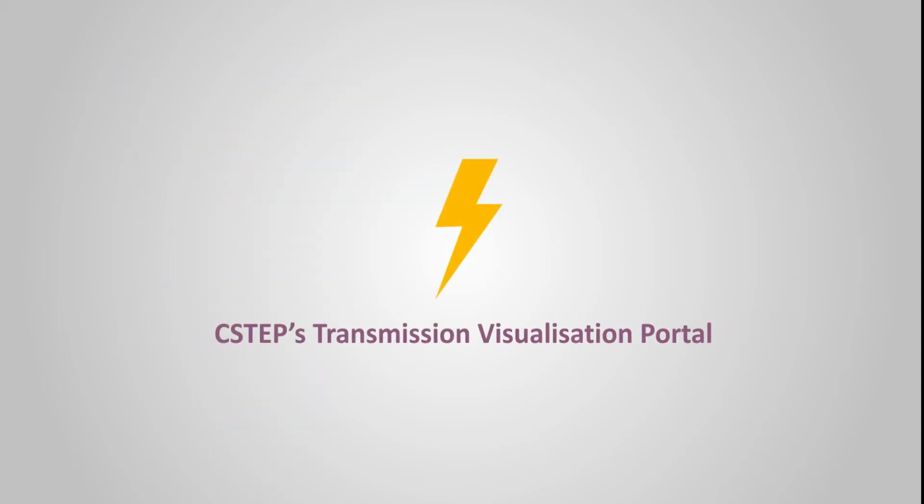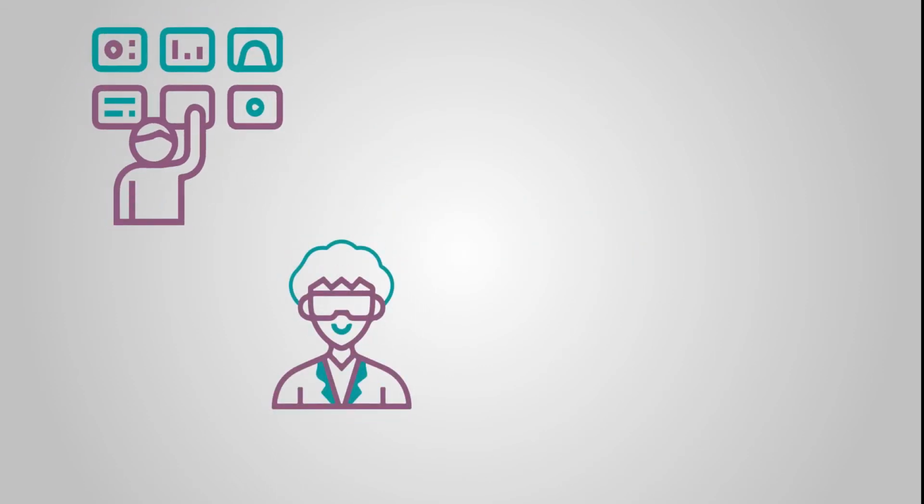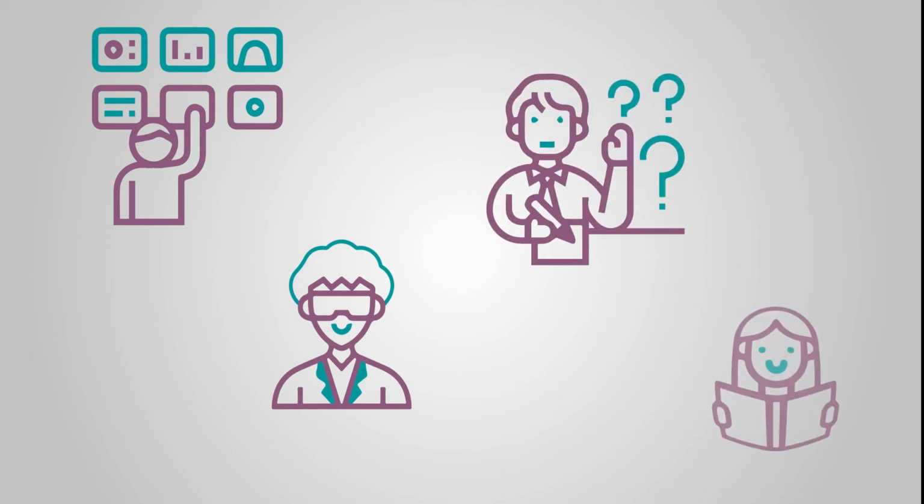CSTEP's Transmission Visualization Portal is an attempt to present this complex power system network in a visual and geospatial form, giving experts and laypeople an easy and powerful avenue to understand the intricacies of the network. We hope this portal can become a unique aid to power system operators, climate and power system researchers, students, teachers, policymakers, consultants, and other industry stakeholders.